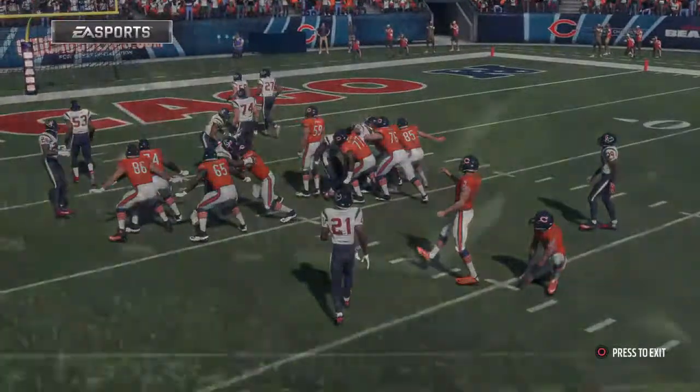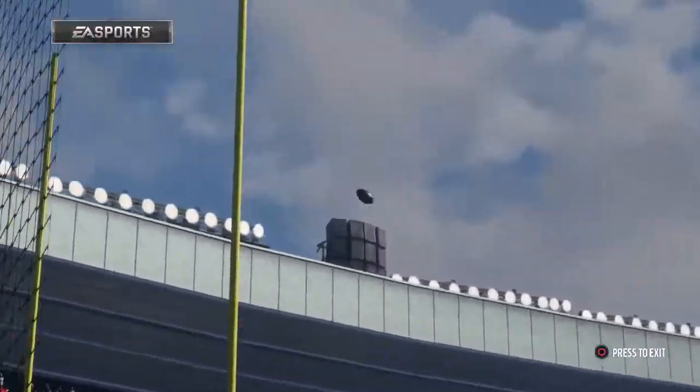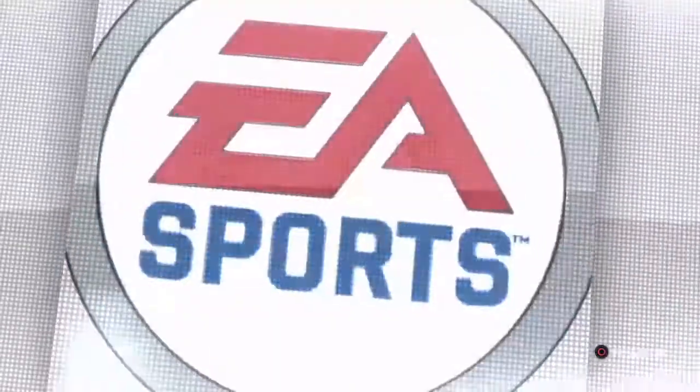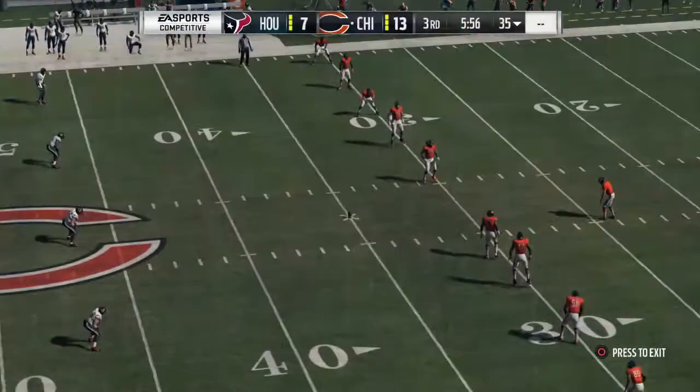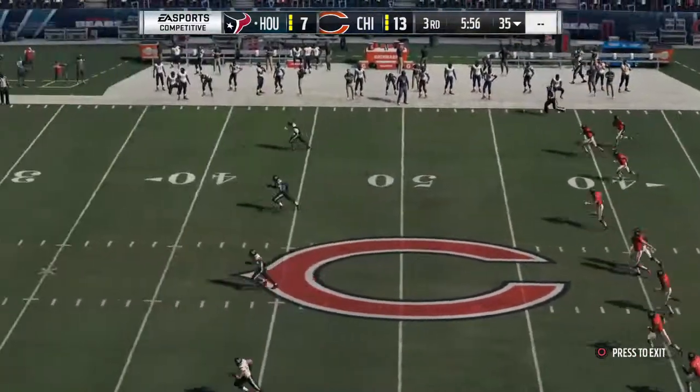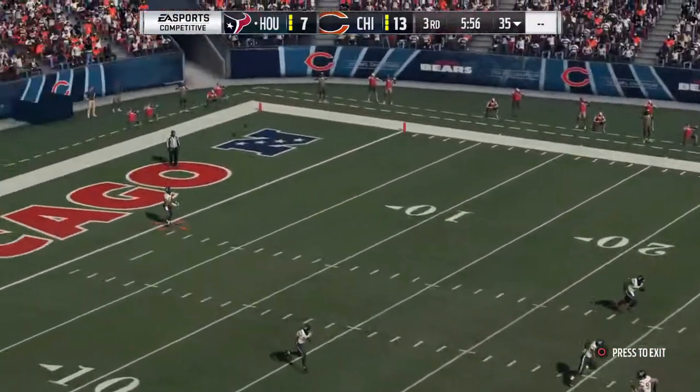Normally, when you hold the ball that long, run that many plays, you end up in the end zone. There's a breakdown on the defense. Something happens. In this case, that didn't, but really good ball control by the offense. They're hoping that they can wear them down if they keep having drives like that.